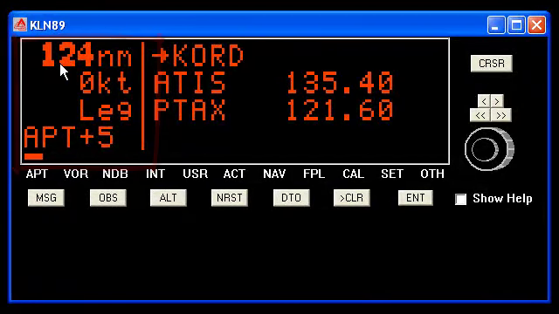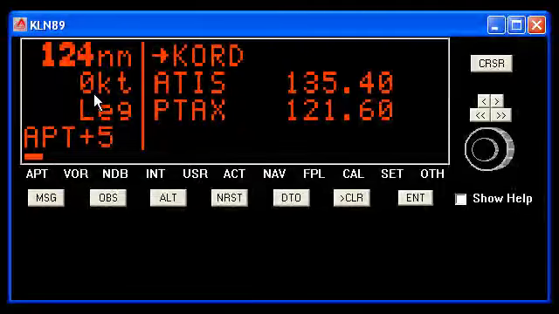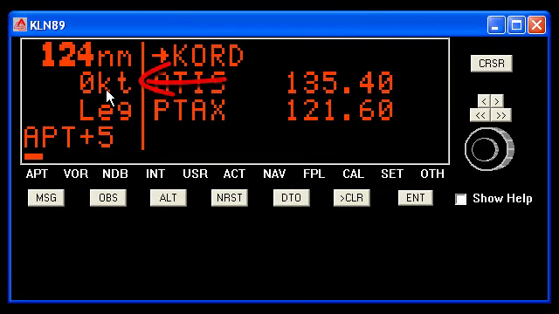On the left, you'll always read the distance to where you're going. And in flight, this line will show the ground speed calculated by the GPS. And the third line will always show what mode the GPS is in. In this case, it's showing leg mode, meaning it's going to guide you from waypoint to waypoint during cruise time. And you always have the other option, which is OBS, meaning if you want to arrive at a waypoint on a specific bearing, you can adjust it. We'll talk about that in a lesson by itself.